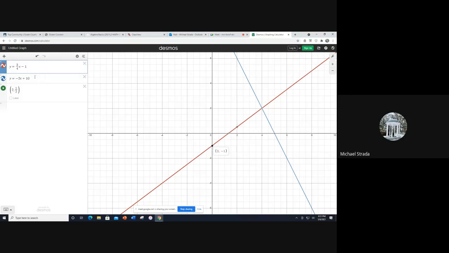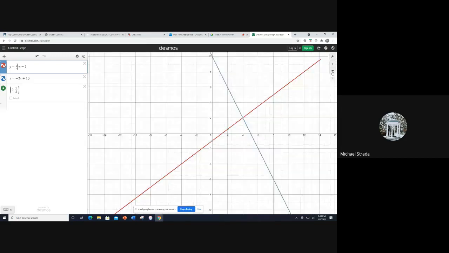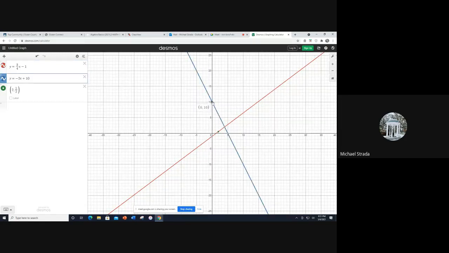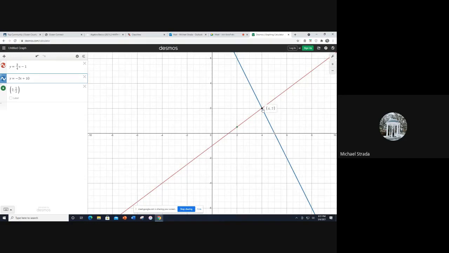You would do the same thing with negative 2x plus 10, which you're going to start up here at 10, and then the slope is negative 2. So you would go down 2 and over 1, and then connect those. Most importantly, you would see a point of intersection. That point of intersection is the solution of a system. So you have to graph the lines and then find that point using the graphing tool provided for you in the assignment. So 4, 2.